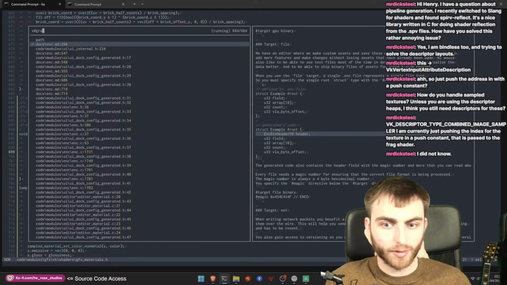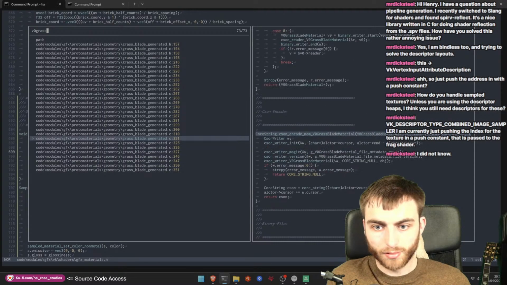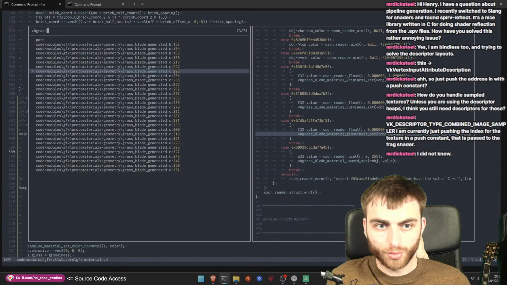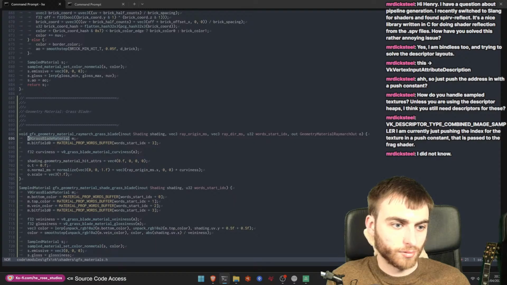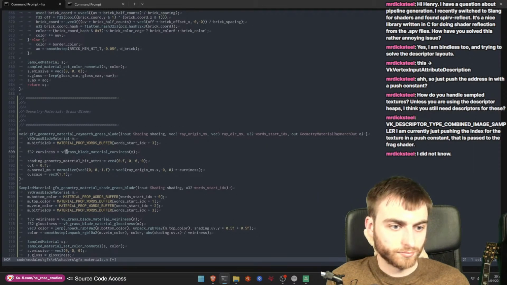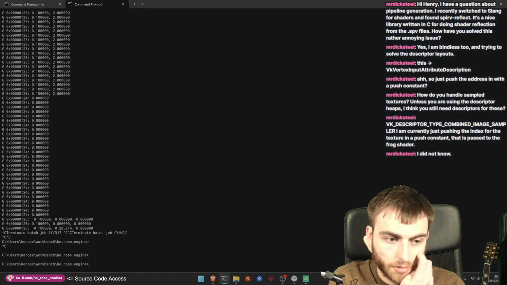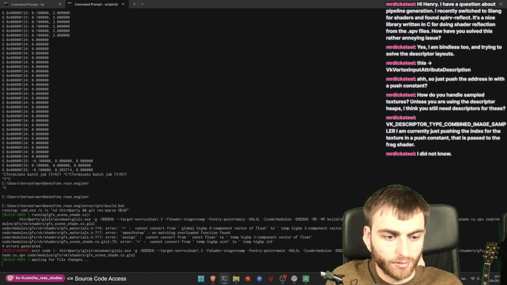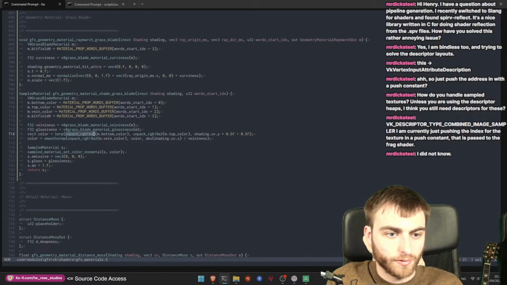Is it V0 grass blade? So that's just the grass blade shader. Alright, let's see if that's fixed it. Okay, so nearly there with that one. Not too many more things.